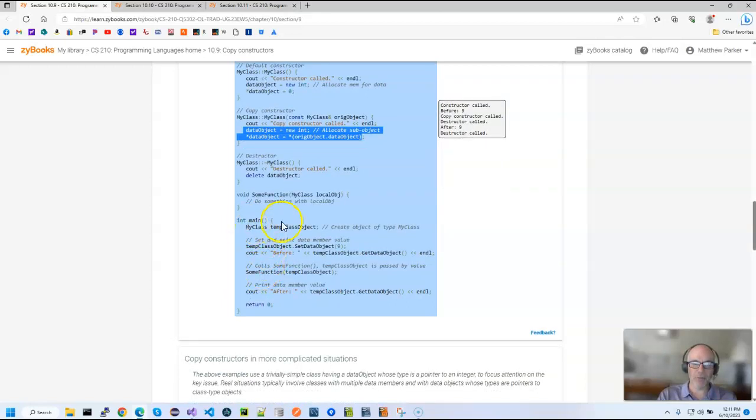If we come down here and run this, we create a temporary class object and set it to a 9. So before, this is going to be a 9 here. And this is where that deep copy is so powerful. When I pass in my temp class object, we get a copy. So this is going to create a copy of temp class object.